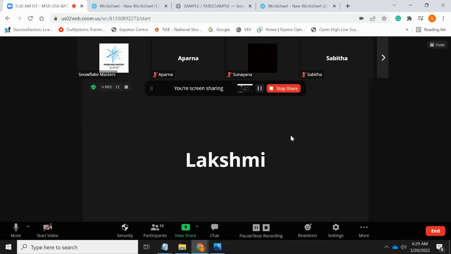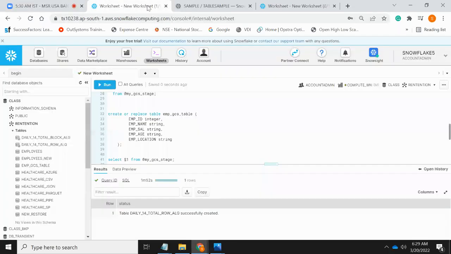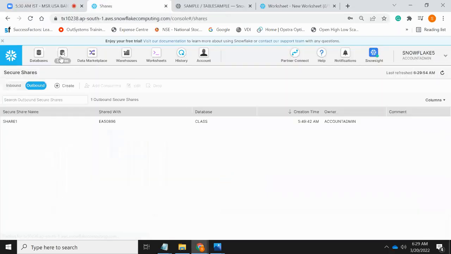You told that outbound is for account to account sharing, yes. Then should both accounts use the account admin or any role? No, it should be account admin only. Only account admins can work with the shares.